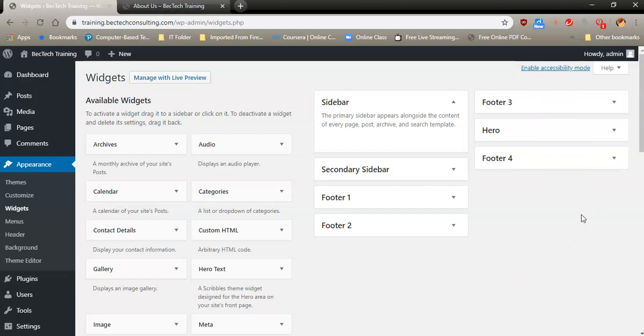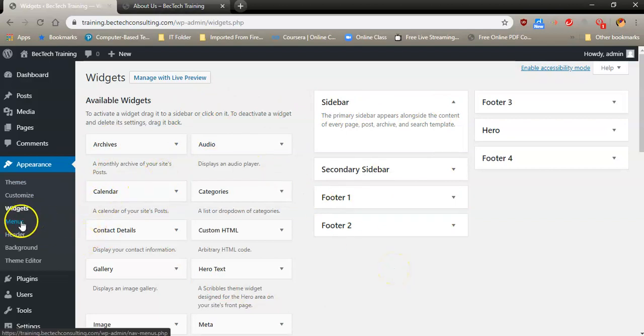Widgets were created to provide a simple and easy to use way of giving design and structure control to our themes. That's why widgets are there. They help to give a simple, easy way to design and structure content in our WordPress websites. We will look more into them in subsequent videos. I'm just giving a rundown of the entire WordPress platform.